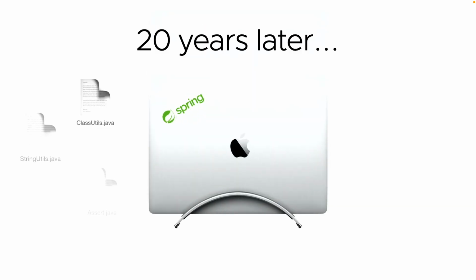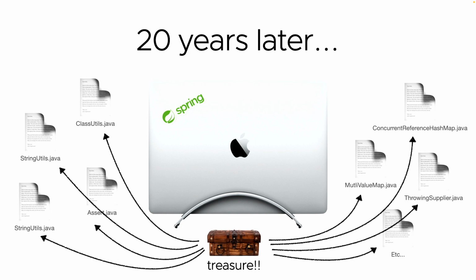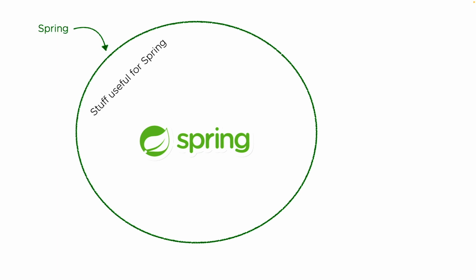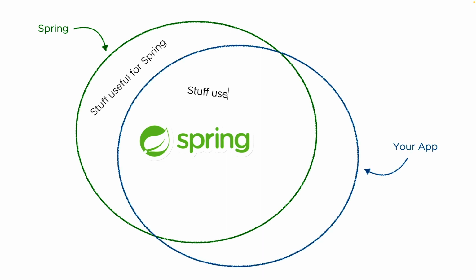If we fast forward now 20 years into the future, what I imagine a computer looks like today, we have a bunch of these classes and utilities that we're going to talk about today. So these are things that the framework has developed that you can use that you may or may not know about. When we talk about these utilities, obviously they've been developed pretty much exclusively for Spring itself. They're things that while Spring was being developed, these classes and utilities were needed. But there is often a big overlap between your apps. So stuff that was useful for us is likely also useful for you.